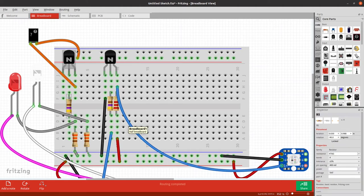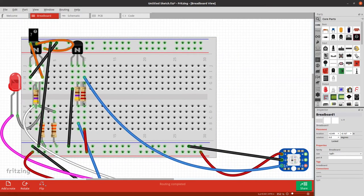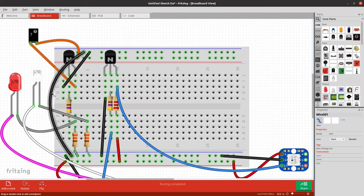As it's associated with this one, I'm going to use this ground here. And then I'm going to connect this ground to there. So the two grounds for the different supplies are connected together. It just makes clear that that one is for the 20 volt supply, whereas this one is for the 5 volt supply.